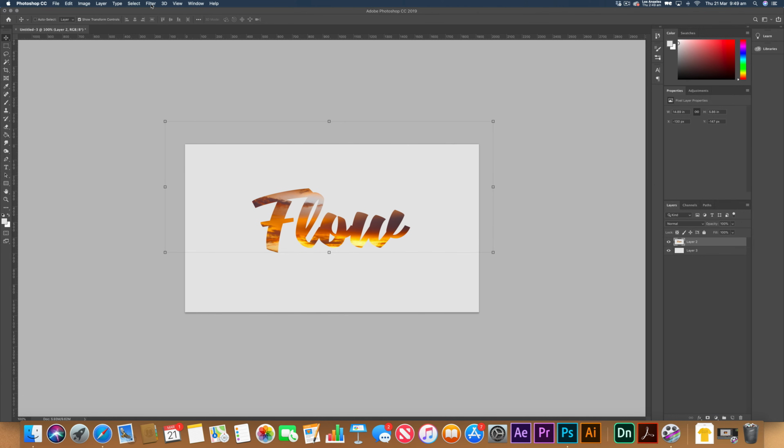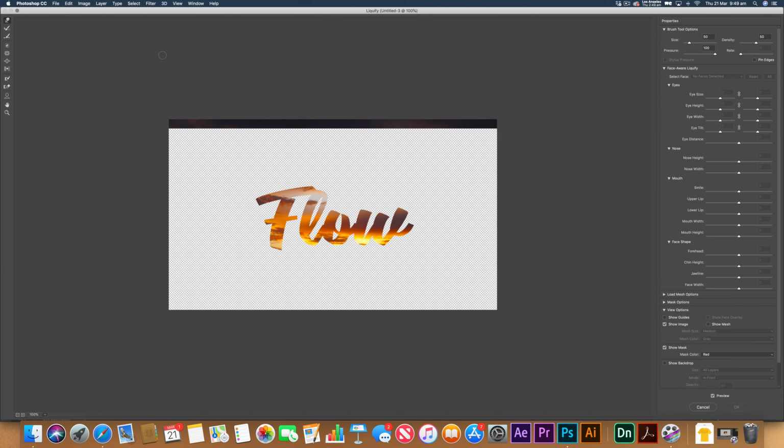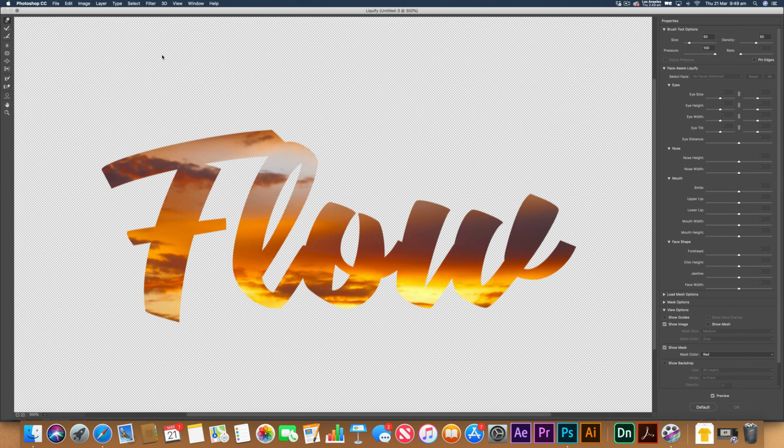If you go ahead up to Filter, down towards liquify, that's this one here. Now we can zoom in into our text, and this is where we're going to start distorting our image here. Now make sure you've clicked onto our first tool up here, our forward warp tool, and with your open and close brackets on the keyboard, you can size up your brush here, and just to make it the right size of our text here. Also make sure your pressure is all the way up the top, and we can just go ahead and just start pulling our image with our brush tool.